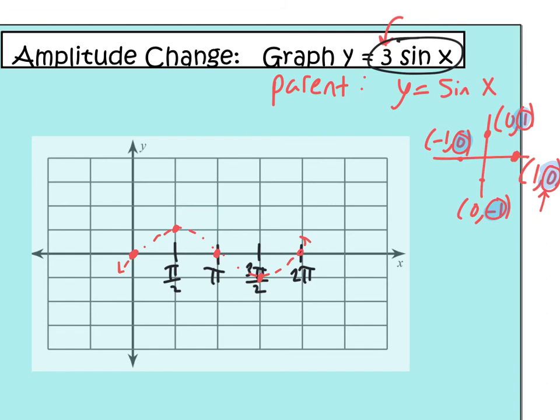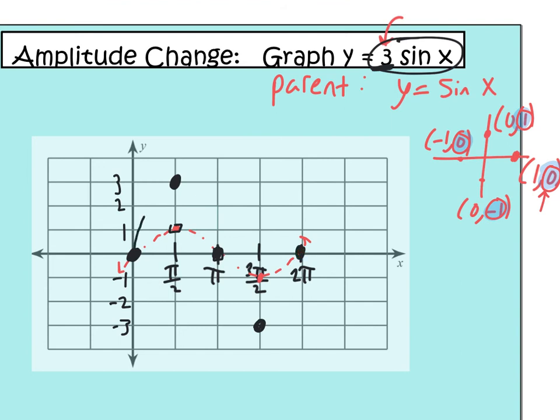If we think about all the transformations we've done, when you multiply by something on the outside, that represents a vertical stretch. So I'm going to use these points here, and we have 5 points plotted. They're each going to get their y values multiplied by 3 because we have a vertical stretch. This first point, its y value was 0, so it's going to stay at 0. This point, y value was 1, is now multiplied by 3, and it ends up at 3. This point had a y value of 0, so it stays at 0. When you multiply 0 by 3, it's still 0. The next point had a -1 y value. If I multiply it by 3, it's going to be moved down to -3. And then this one stays at 0.